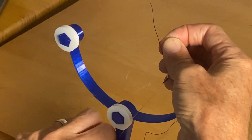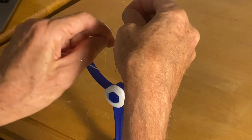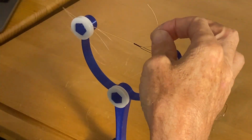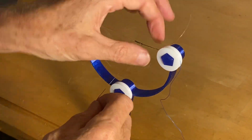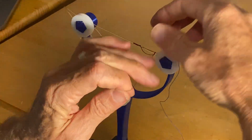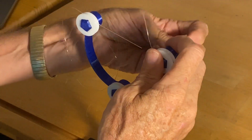We'll undo the leader, secure the leader on the other side. Now we'll do a couple of half hitches just to secure it. Half hitch to one side, half hitch to the other side.